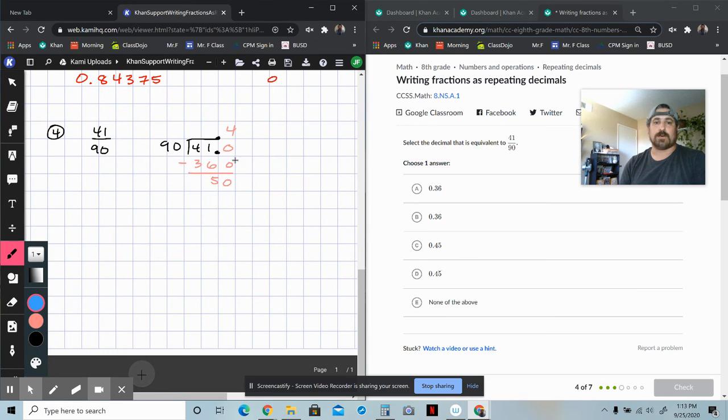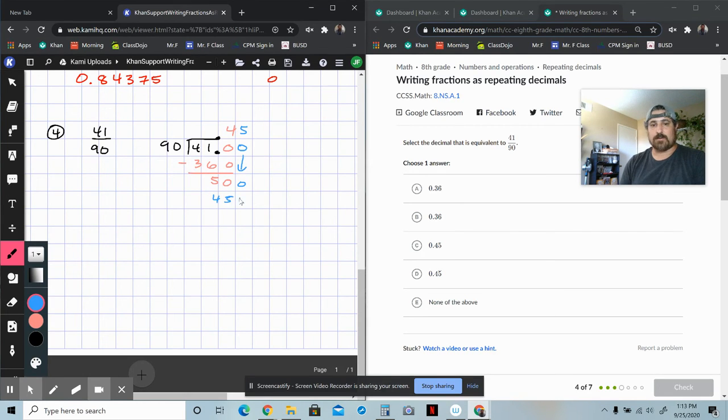And so far, I'm feeling much better about this one, right? So this is 90 into 500. Well, what would I multiply 9 by to get close to 50? 9 times 5 is going to be close to 50, it's going to be 45. That means 90 times 5 would be close to 500. It's going to be 450.